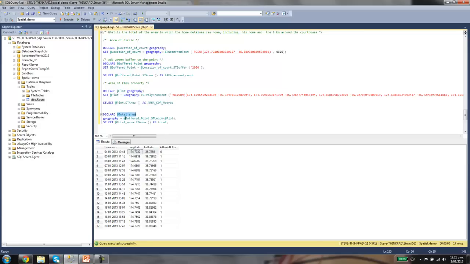It's geography, and we're going to do an ST union, which is another function. We're going to combine the buffered point around the courthouse with the area around his house, and then do a select on that and call it total. So let's highlight that all.